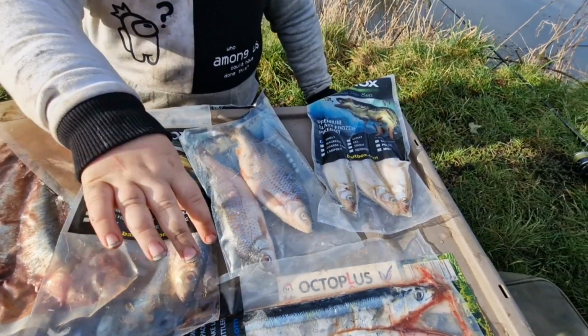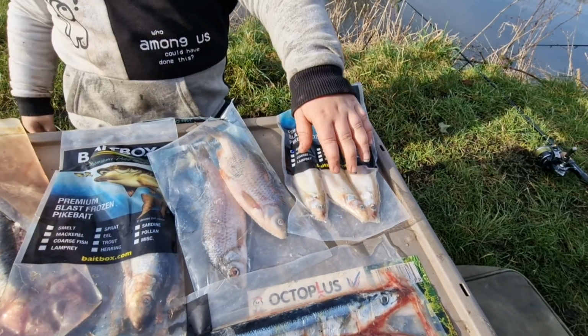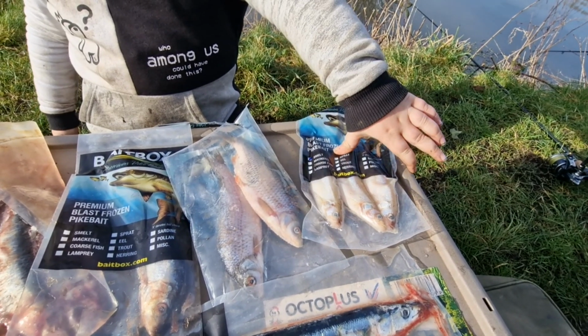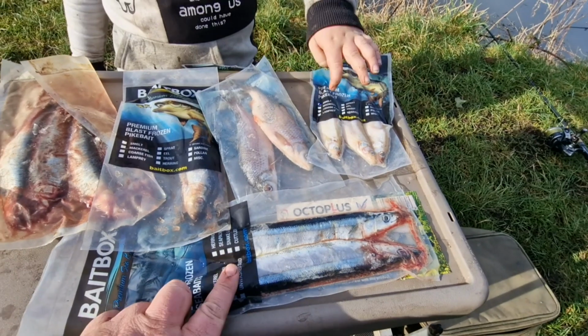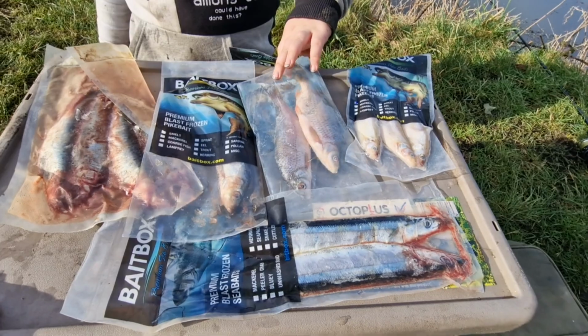Definitely does work. We've got the trusty smelt. Wouldn't go anywhere without a smelt. And if we want to try and get a pike towards the end of the day, it'll be a smelt that I'll probably put on. And something a bit different I picked up in the bait shop is a bluey. So yeah, we've got a good selection of baits to look at.